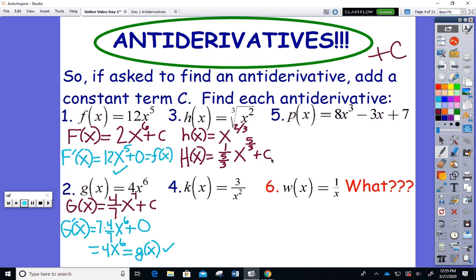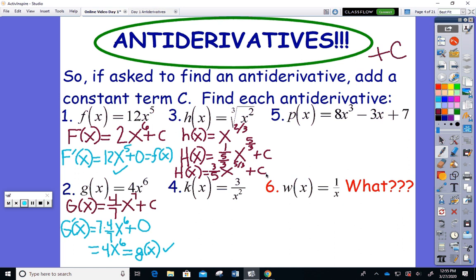Well, I really do not like the way that looks. So I'm going to say H of x is 1 over 5/3, which is 3/5, because 1 over anything means reciprocal, times x to the 5/3 plus c. And check it out. If you did capital H prime, do you see that 5/3 times 3/5 does go back to 1 x to the 2/3? So we've got a little bit better method going.